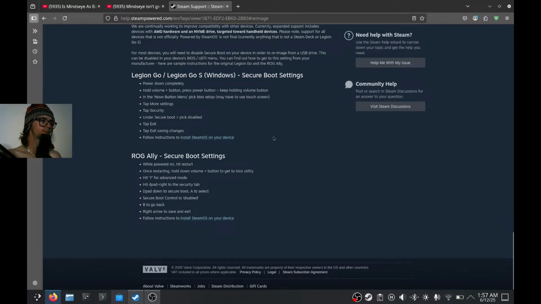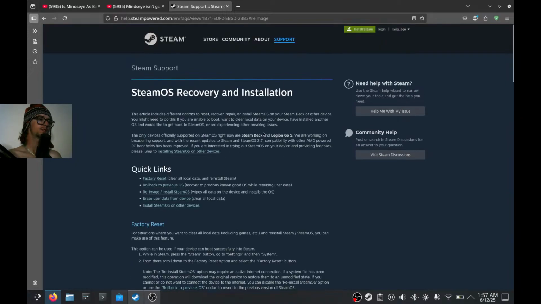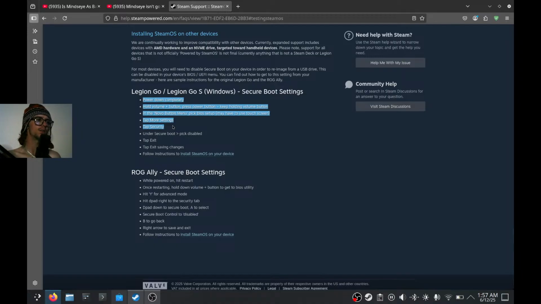Oh yeah, so there's this too. There's this little guide. Let me scroll all the way up here. Install SteamOS on other devices. So basically, you do all this. It's called the Novo button menu.